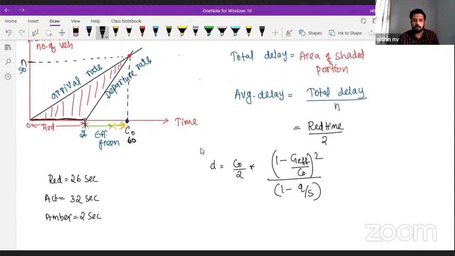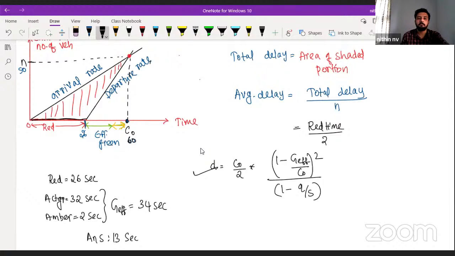Okay. Now, can you tell me what is the average delay, everyone? This is actual green. So effective green will be equal to 34 seconds. Either you can calculate using this equation. Later you calculate, not now. Just calculate the area of the shaded portion, then tell me. Yes, very good. Are you getting 30 seconds? Everyone, please comment. Are you getting 30 seconds? 13. Very good, Krishna. Very good. What about others getting? Yes, yes.